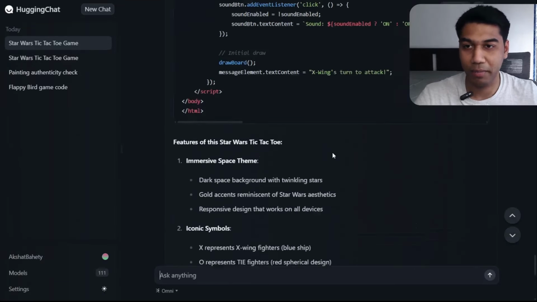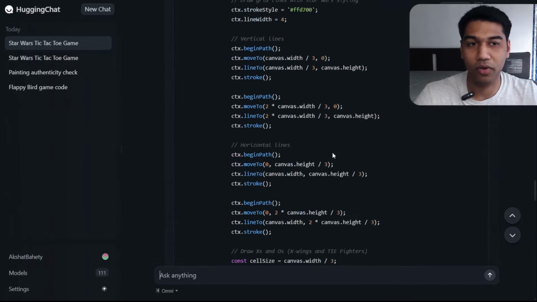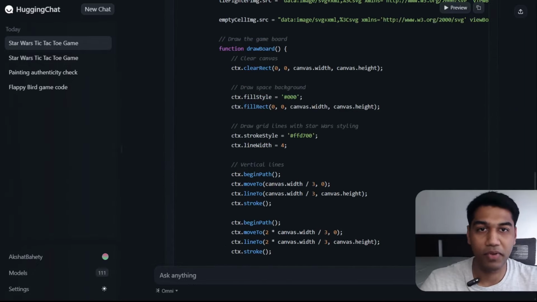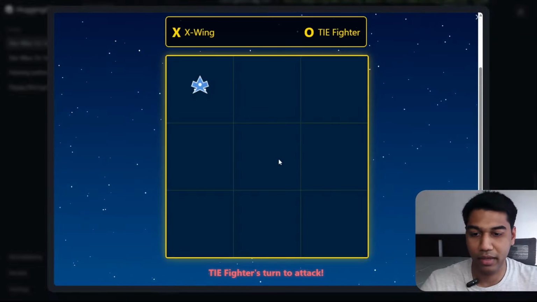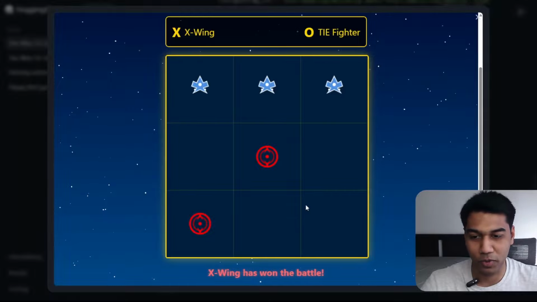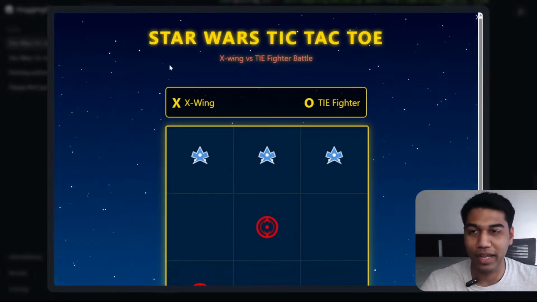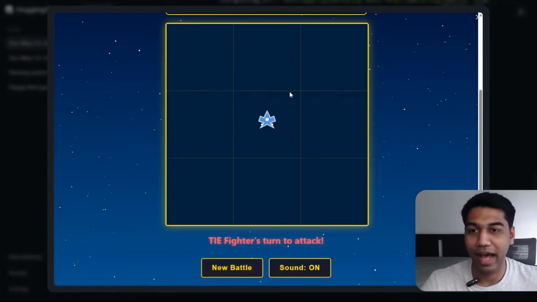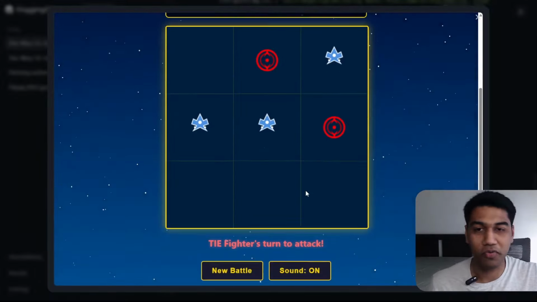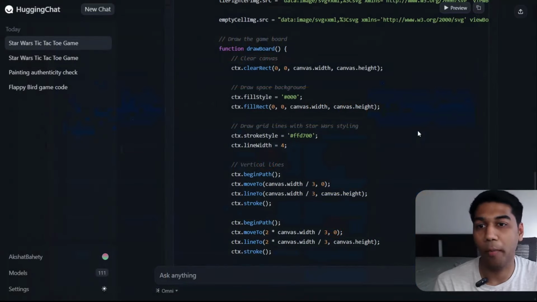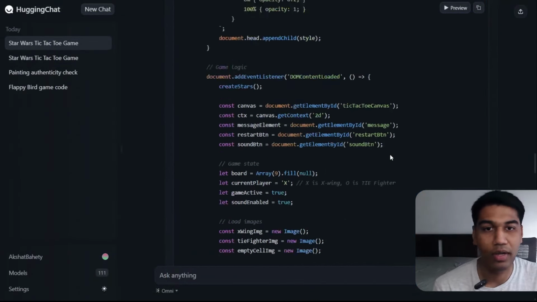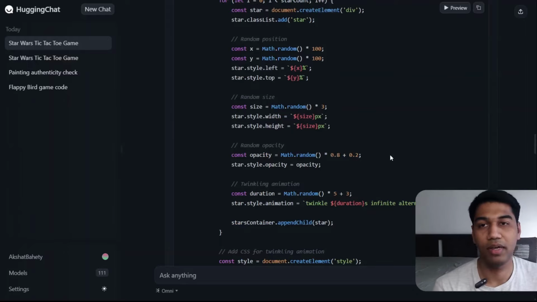Let's see what's happening with our game. Let's come here. As you can see, it has automatically coded all of this. And we can just click on the preview button here and open this. So let's see, X-Wing, okay, and it's pretty cool. I don't know where they got the emojis from, but again, really cool, Star Wars style. And I really like this, it's beautiful. It created a whole app for free, and you can also copy the code and use it for yourself as you want. And I believe that itself is just crazy good.